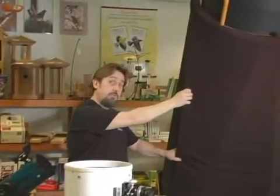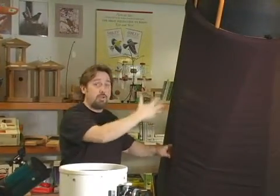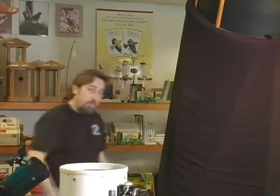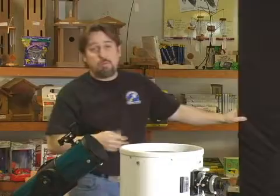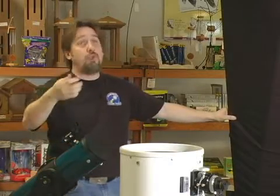Also a large light shroud here, and also a truss tube Dobsonian. This one, in all its size, actually breaks down to about a wheelbarrow size that you can haul around — though you still need a truck or a U-Haul. It's a good example of getting as much aperture as you can while still being able to travel with it.